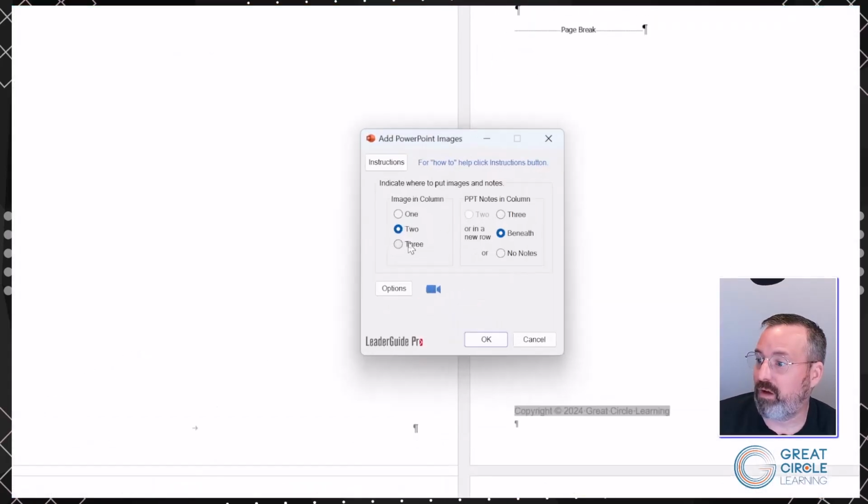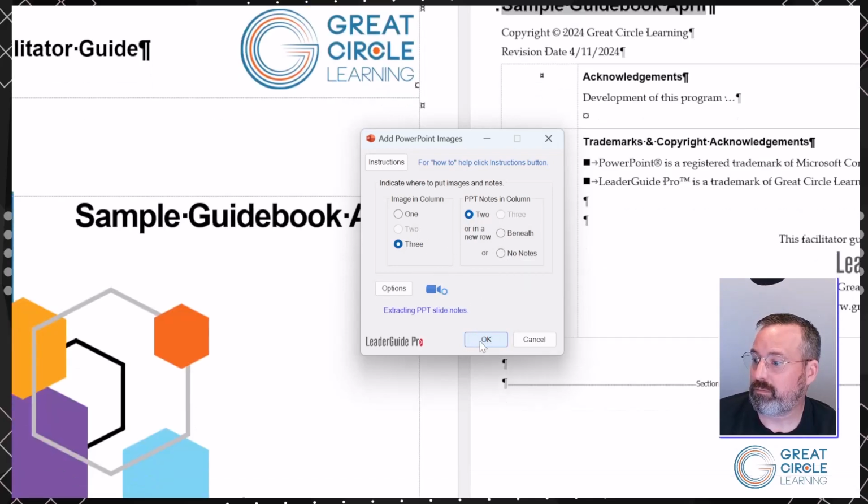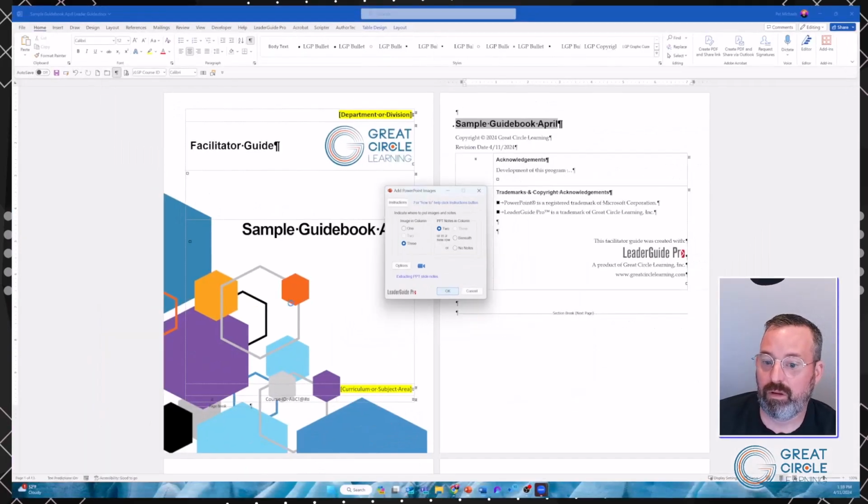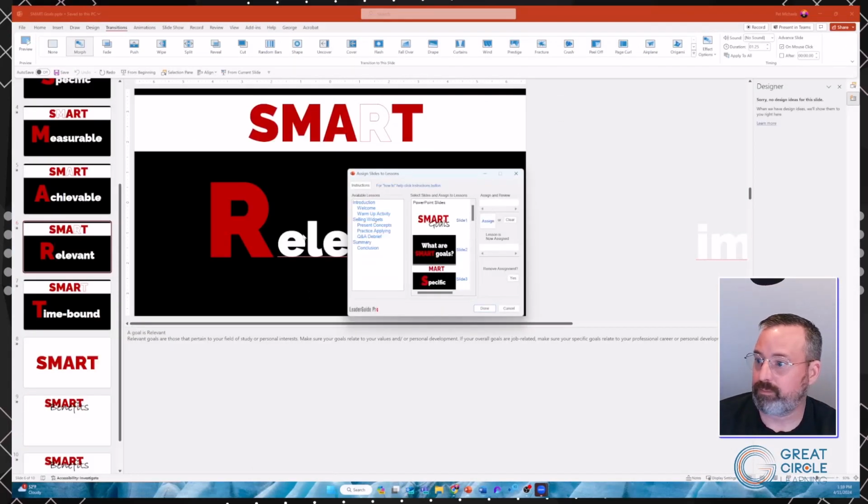And then based off where I put my image, so let's say I put my image in column 3, I could put my notes into column 2, or I could put it into a separate row beneath, or if there weren't any notes or I didn't want to bring them over, I could select this. But so let's put my notes into column 2. So it's now grabbing all the information about the slides and the notes.